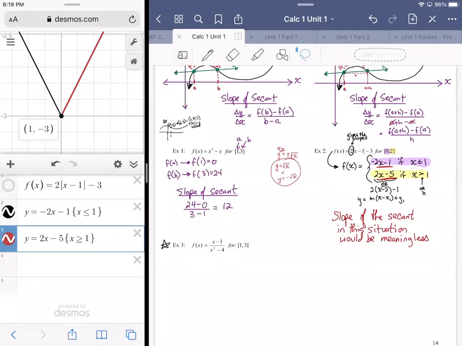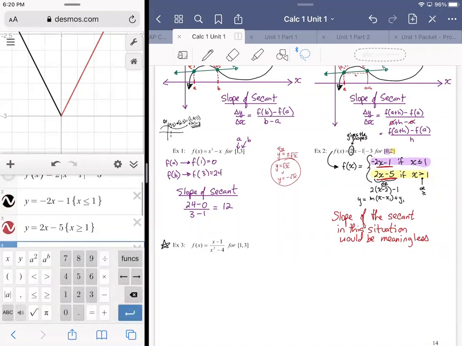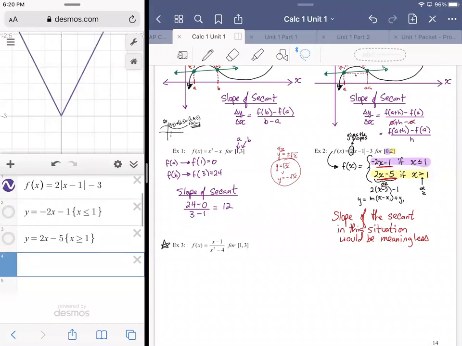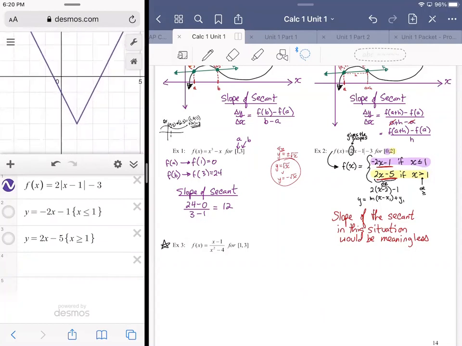But what it's really telling us is that if you see absolute value functions, see if the two endpoints are on the same piece or on different pieces. Because if they're on the same piece, then it would have meaning, right? But that's something else to consider. Let's say, for example, we were interested in the x values of 1 and 2 instead of 0 and 2. And bring back the zoom the right way. I think 1 and 2 would work. Yeah, 1 and 2 would be fine.